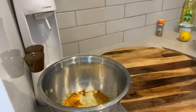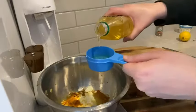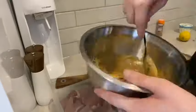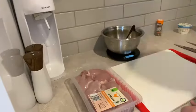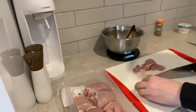And then I mixed that with 4 centimeters of the ginger diced finely. I did 3 cloves of the garlic diced finely, 1 teaspoon of turmeric, and also 1/4 cup of lemon juice, and 1/3 of a cup of oil. We use vegetable oil in this recipe because that's what it said, but I'm sure that you could replace that oil with anything that you liked.